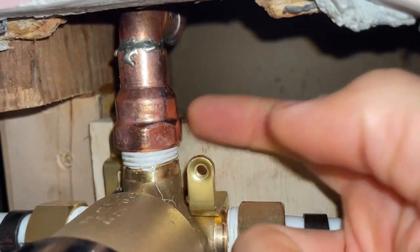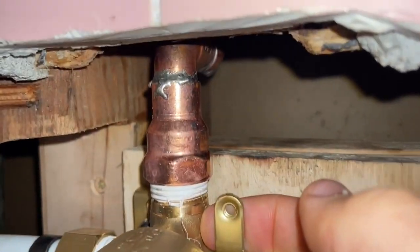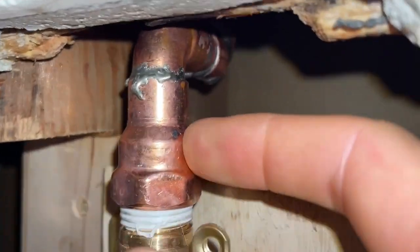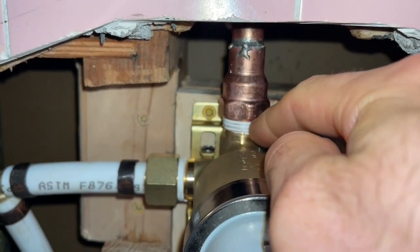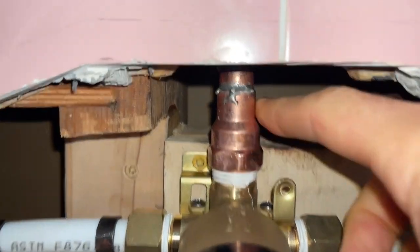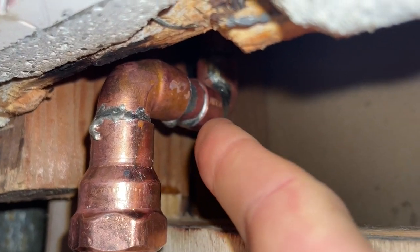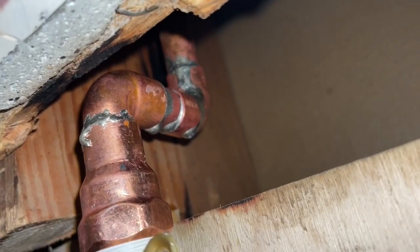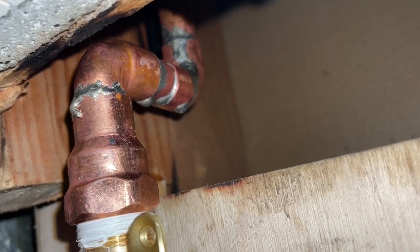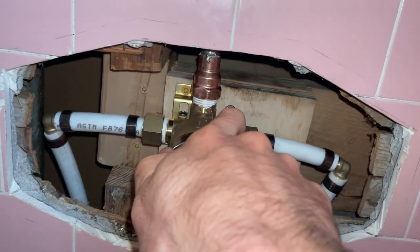I was having a leak on this connection between the brass mixer valve and when I had soldered a street elbow directly into it. So instead, what I did is I wrapped some PTFE tape around it and threaded this guy on. So now I was able to get a copper to copper solder right there, as well as 2, 3, and all the way up there 4. So that's the reason why I couldn't do a PEX or a crimp or a ProPress. So this one was really tough, but yeah, this guy's in place now.